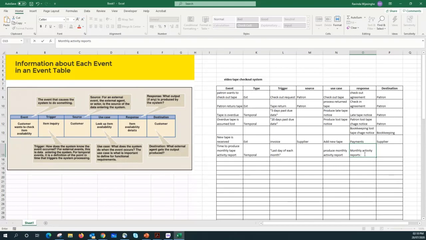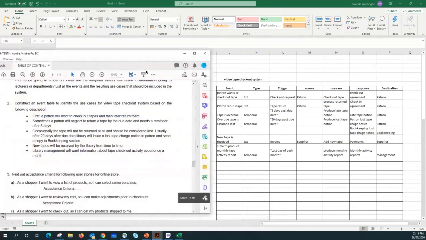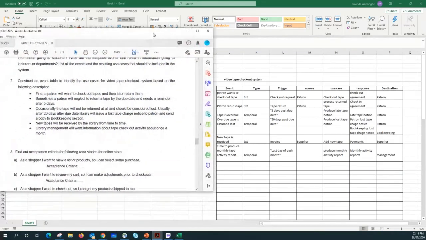That is what we are producing. It goes to management. Right, that's it. So that's about this question. Basically 1, 2, 3, 4, 5, 6. So there are 6 events that we can handle in this video tape checkout system.